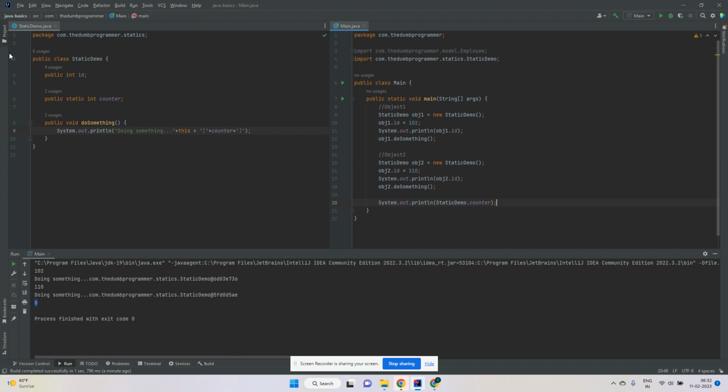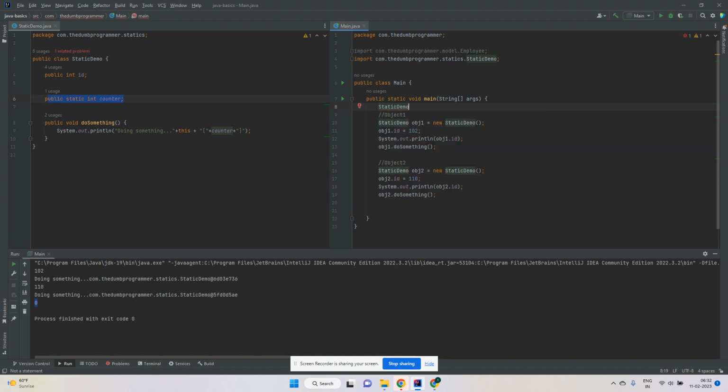So we know by default the value is 0 because it is an integer variable. Although it is static, because it is an integer variable, it will be initialized with a default value, which is 0. We saw this on the console because we had this print statement. So let me remove it and change this value.